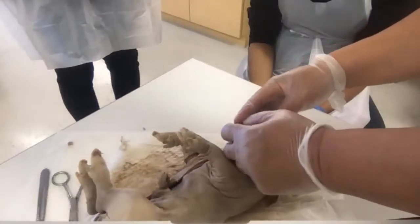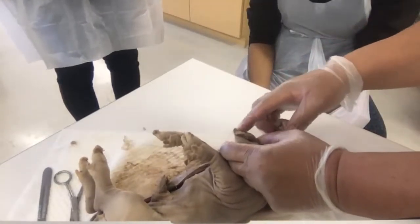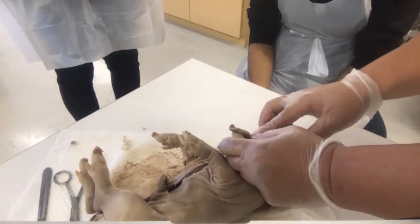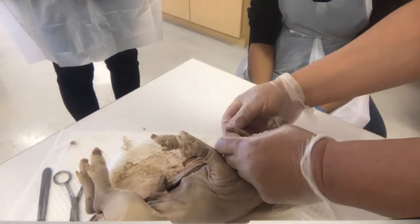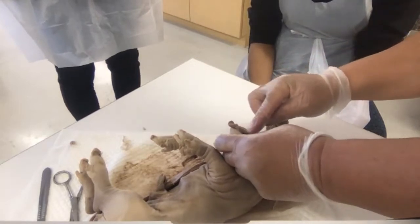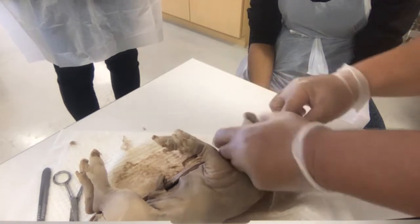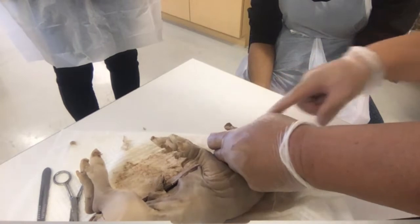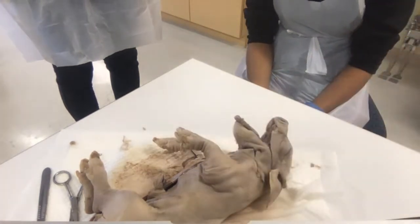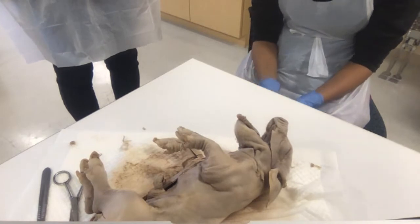Now, let's also look at the tongue. Does everyone see how, just like the lecture? Well, you guys haven't had that lecture yet. You'll have it in anatomy and physiology too. Do you see how the tongue has different sections? You see that this is different looking than this. And if you look back here, this is totally different looking than this. So the tongue is separated into these different taste zones.